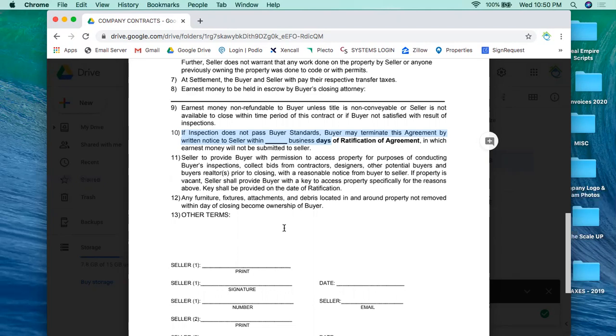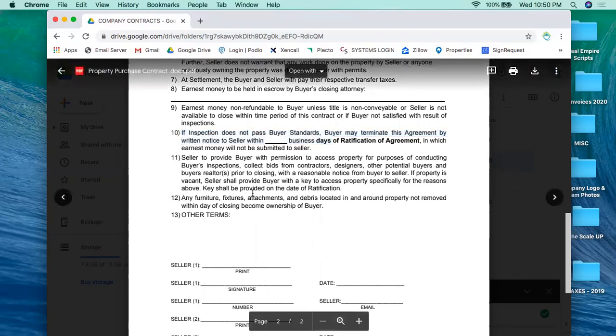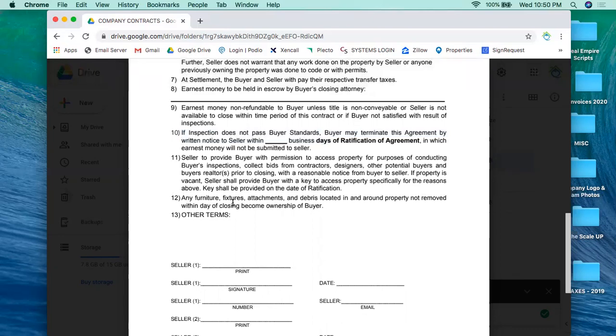If there is a tenant, we want to make sure that we're giving notices on the dates that we need to enter the property to fulfill the inspection period. Lastly, any fixtures, attachments, or debris located around the property that are not removed on closing day become the ownership of the buyer. Hey, I got a free TV and a free car, believe it or not. So on the day of closing, whatever's left behind is free game. If the seller has things within the property while we're trying to close it and says they don't want anything inside, it's also free game for you to have.